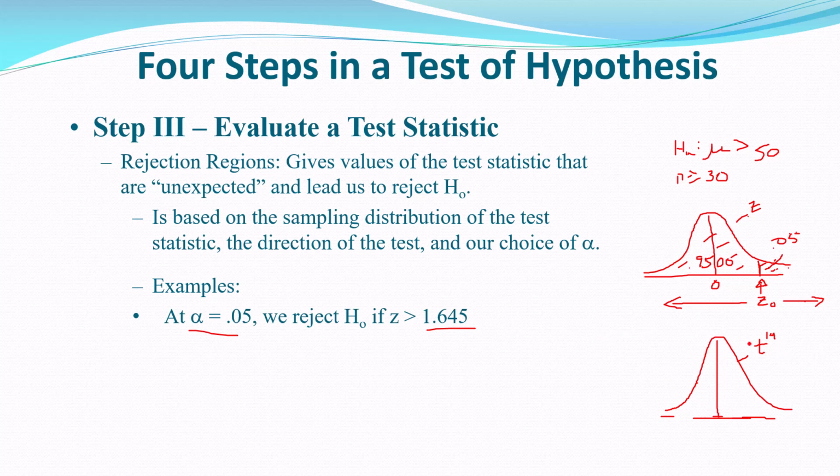If we wanted to use a two-tailed test, so let's say we have a not equal to test, and we have an alpha of 0.05. Now we're going to take that alpha and split it. We're going to put some on the left-hand tail and some on the right-hand tail. So the right-hand tail would have half that alpha. The left-hand tail would have the other half of the alpha. So I'd put 0.025 over here. And now we've got to go and look up that value. Well, there's an inverse function in Excel. There's a t-distribution table.